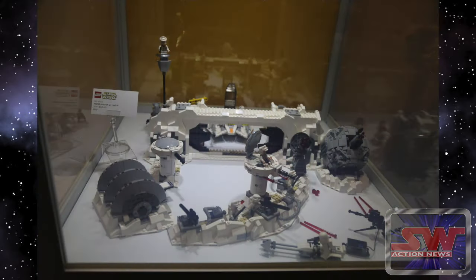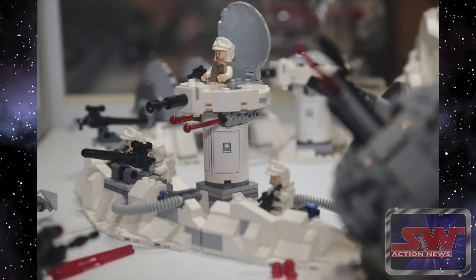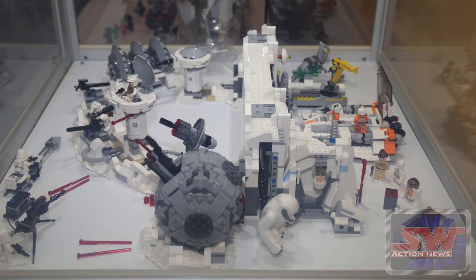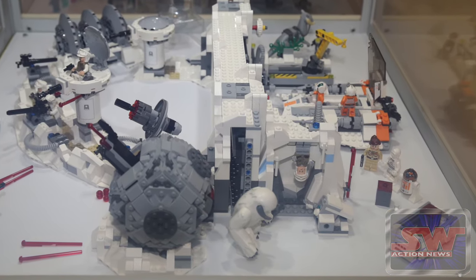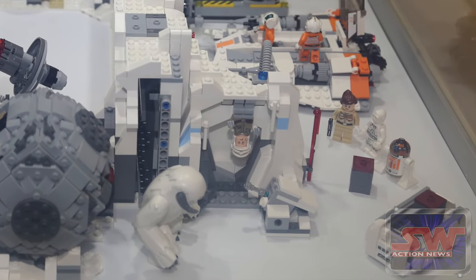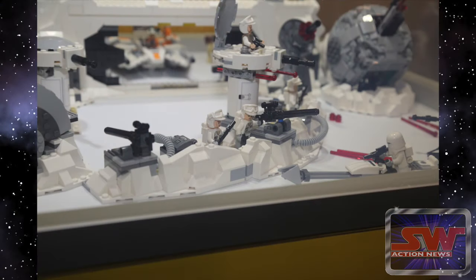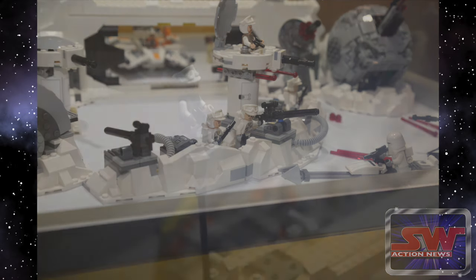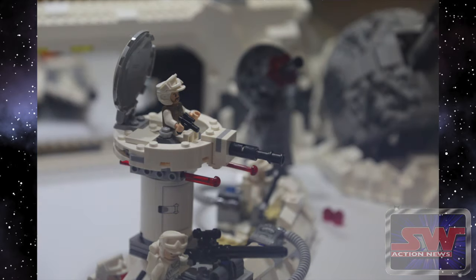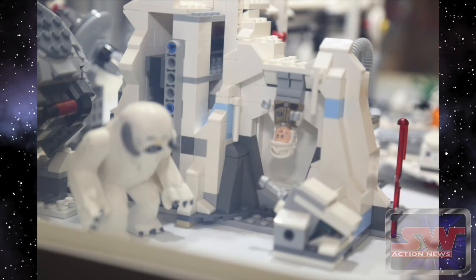Now, the biggest set, literally, is the Assault on Hoth Ultimate Collector Set. And it's interesting to me that this is this year's only Ultimate Collector Set, because in previous years, you've seen big TIE fighters. That was the amazing one they had last year. The Millennium Falcon, that Death Star, that absolutely amazing Death Star. Vehicles, in my mind, are where Lego really jumps to light speed. Their play sets have always seemed a little bit more hit or miss, but this is the biggest play set I can remember them doing, and I can't recall any other Ultimate Collector Set play sets unless you count like the Death Star in its various areas. Interesting Hoth. Not complaining about it, just interesting choice.